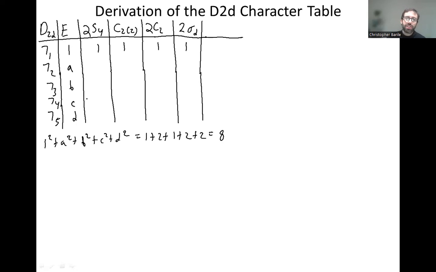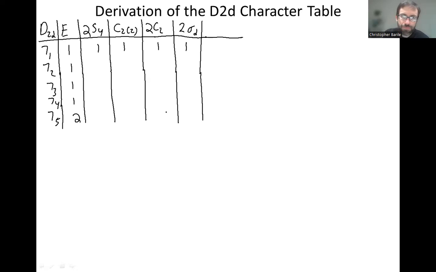And these values, these dimensionalities, have to be equal to 1, 2, 3, 4, 5. And most of the time, you're just going to have 1s and 2s. 3, 4, and 5 only come up in very highly symmetric point groups. And so the only way for this equation to be valid, if you just look at this for a little bit, is to have all the numbers be ones except for one of them. So we'll arbitrarily just call the gamma 5 give that a 2. 1 squared plus 1 squared plus 1 squared plus 1 squared plus 2 squared is equal to 8.